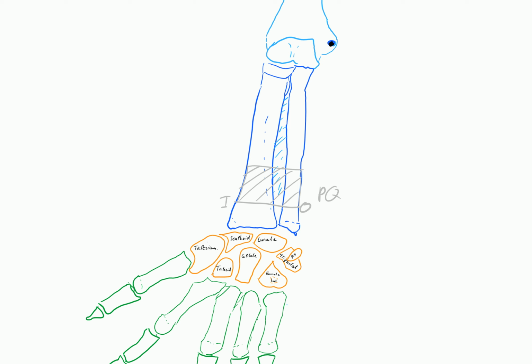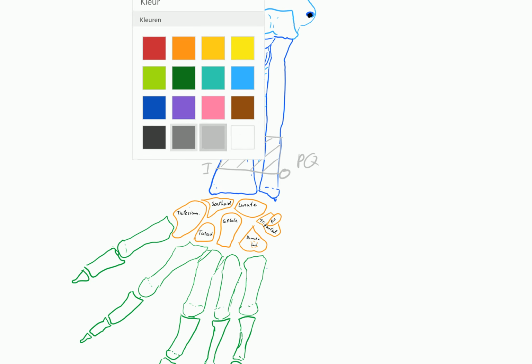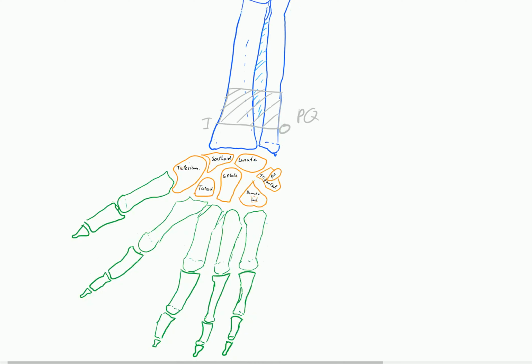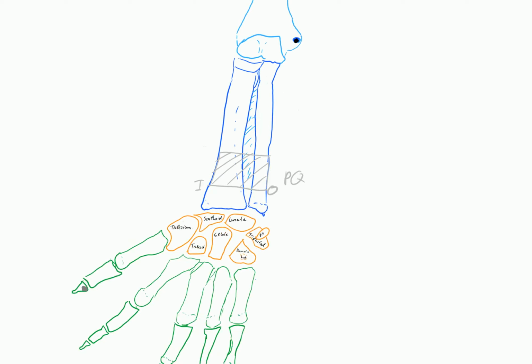Next we have the Flexor Pollicis longus. It is a bit more superficial, but not the most superficial. The Flexor Pollicis longus has its insertion at the base of the distal phalanx of the first digit, and its origin at the interosseous membrane and the anterior surface of the radius. For purposes of simplicity, let's say that it has its origin on the proximal radius. When we draw a line, we see that this is how the Flexor Pollicis longus is shaped.